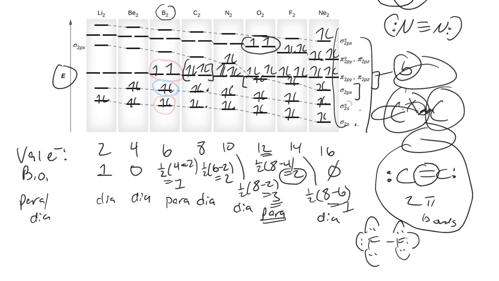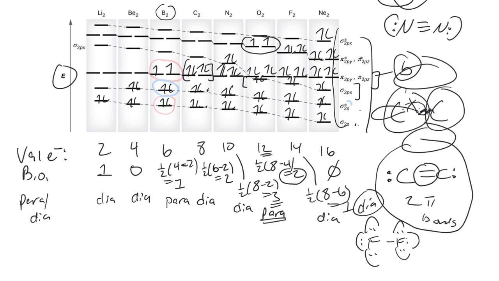So we wouldn't expect 2 neons to bond with each other according to MO theory, and they don't bond with each other, so that's a good prediction. And then if they did, we'd expect it to be diamagnetic, so there wouldn't be any unpaired electrons here if this molecule did form somehow, and so that would be neon 2.